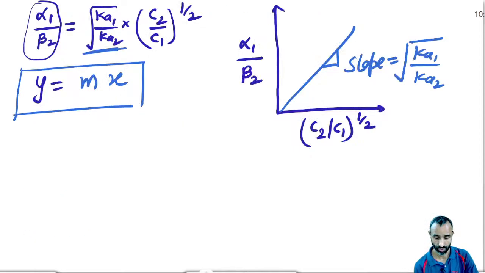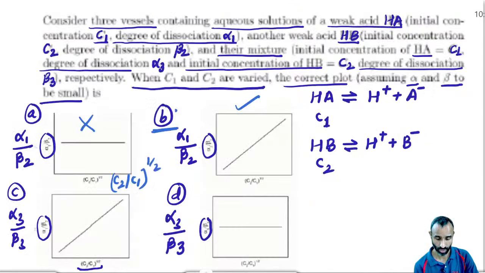So that means which graph is correct? D. So B and D, these two graphs are correct for the given question. So remember, whenever we have a mixture, if there is a common ion, we should add the concentration of common ion. That's why, if both the acids are in the same mixture, then their dissociation decreases due to the presence of common ion.